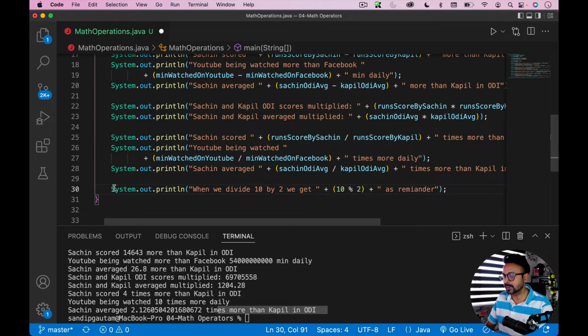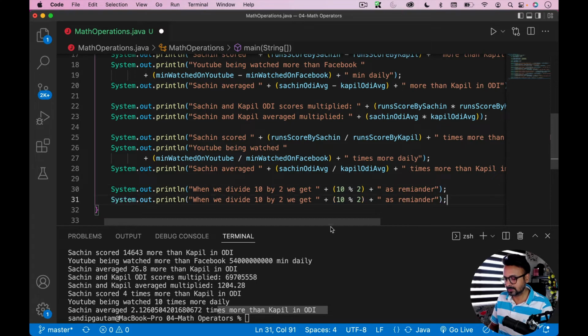Similarly, I'm going to copy this statement and say when we divide 5 by 2, we get, sorry, 5 modulus 2 as a remainder. I misspelled remainder, so I'm going to copy this one from here and paste it here.